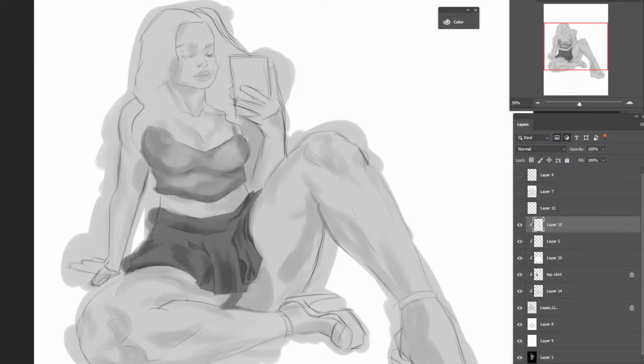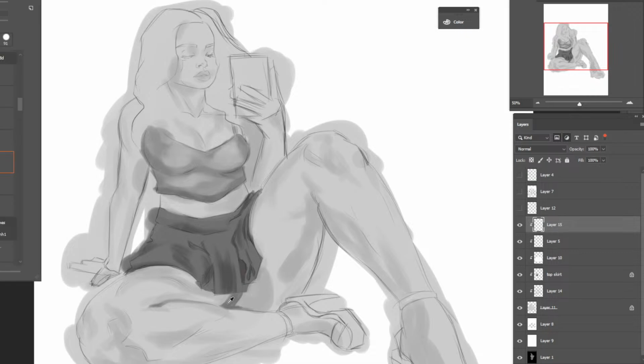Now I'm just doing this here to just make the darkest values on the leg kind of read. See, just to define where that difference is there.